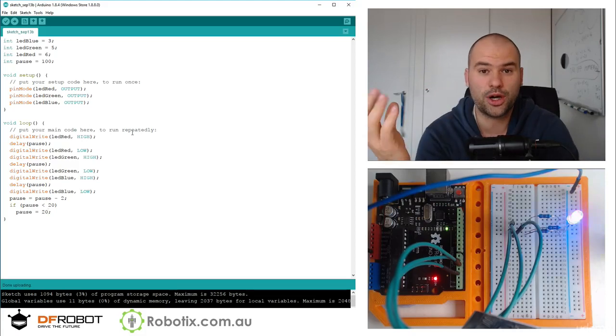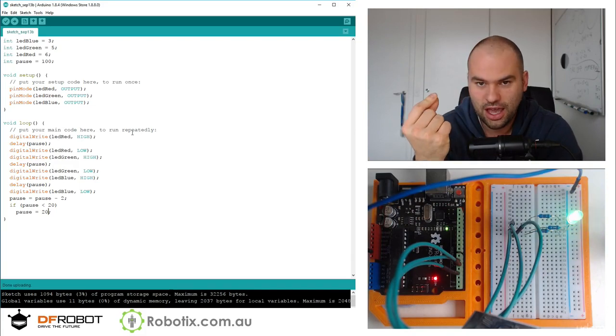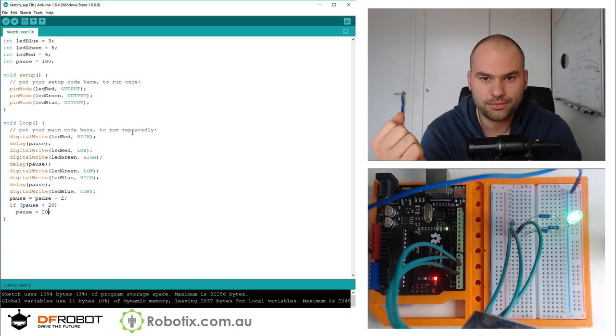In the next one, we are going to be adding 3 potentiometers to mix these colors to make any color you can imagine. See you then.